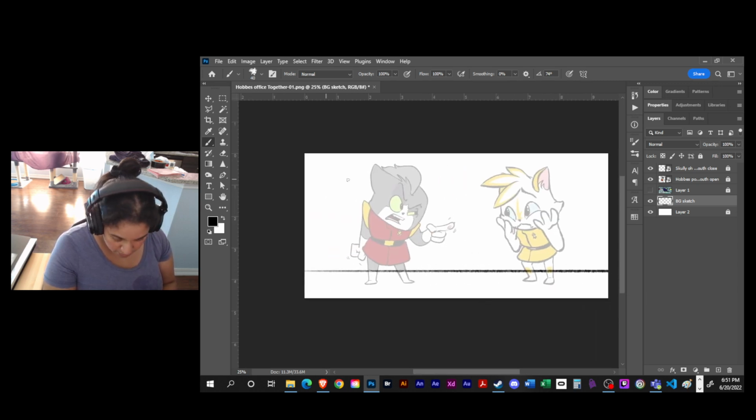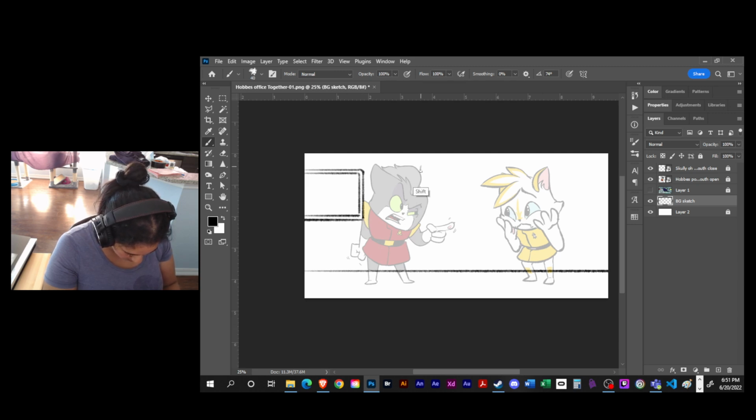So that's kind of like a starting point, and then there is a window behind them. And again, you're just trying to draw the room from a different angle. And then right here, we're going to have the door.